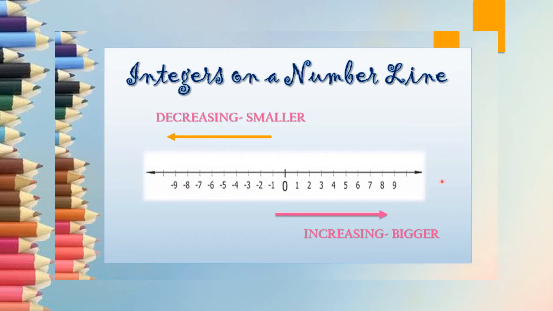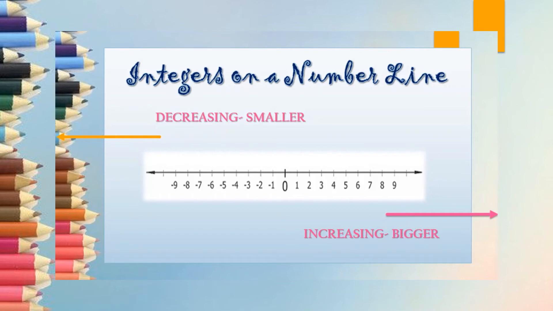Keep in mind that when going to the right hand side the numbers increase, and when going to the left hand side the numbers decrease — bigger numbers on the right hand side, smaller numbers on the left hand side. Remember, all the points we keep in mind to draw a number line apply everywhere, whether we are representing integers on a number line or representing rational numbers on a number line.